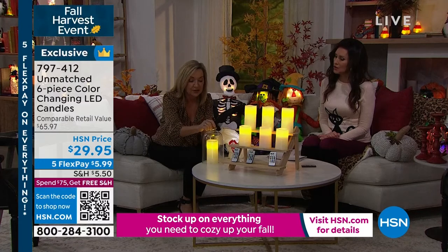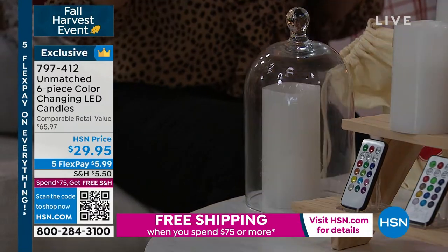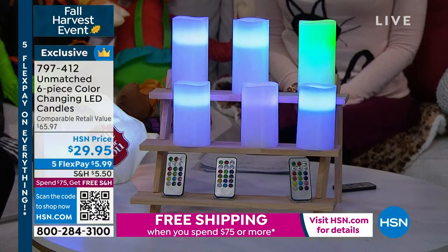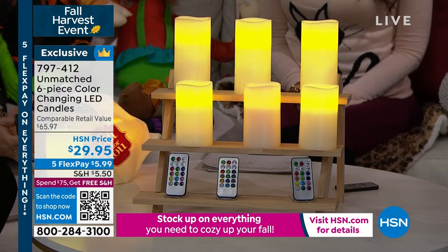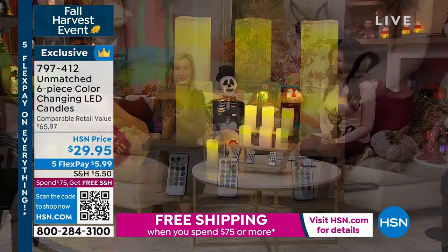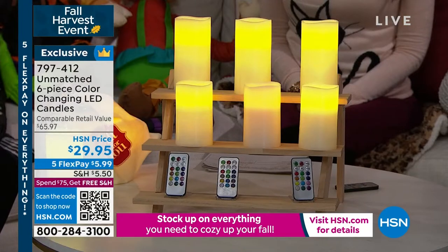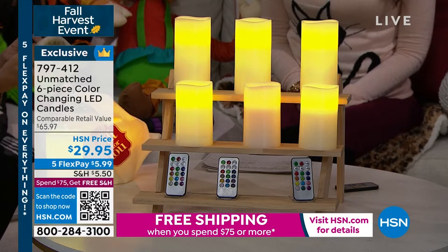You can put these anywhere — underneath covered things, inside lanterns, inside a bookshelf, really low-ceiling areas, high places — because you can turn them off and on with your remote or use the built-in timer. You get the glow of a realistic flame. I love that you have the option for eerie green for Halloween, or purple or blue. You don't have to buy a whole new candle to match every holiday. These are unscented, real wax, and they look so realistic. I used to put a burning candle next to these in a presentation and you really could not tell the difference.